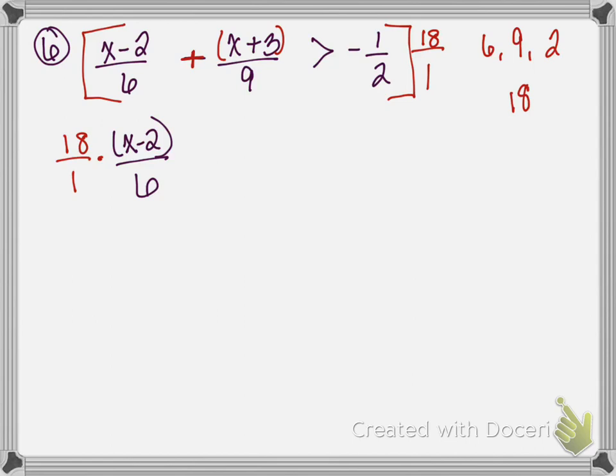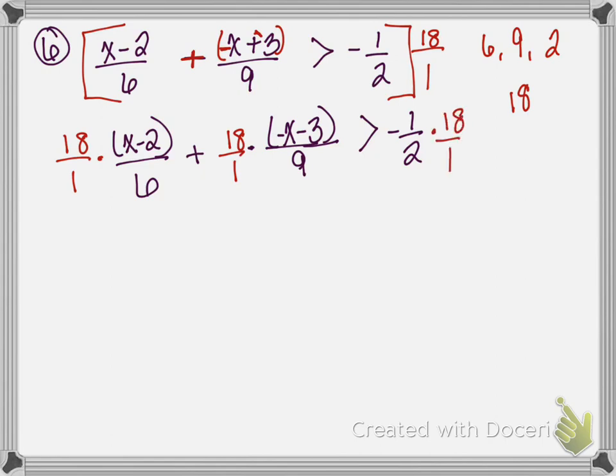So that's going to be a negative in front of the x and a negative in front of the 3. So when I multiply this by 18 over 1, I am multiplying it, because I had to distribute that negative, times negative x minus 3. Okay, because you don't want to lose that minus sign. And that is something that we forget to do a lot. And the last thing that I am multiplying it by is negative 1/2. So that's going to be 18 over 1.